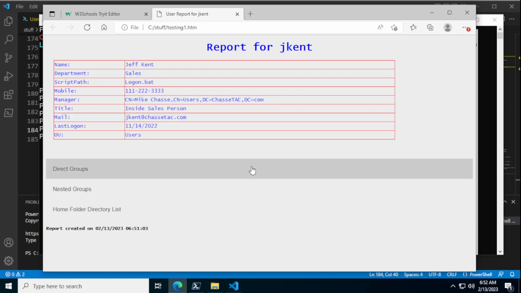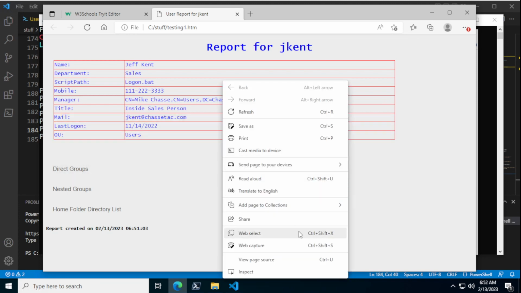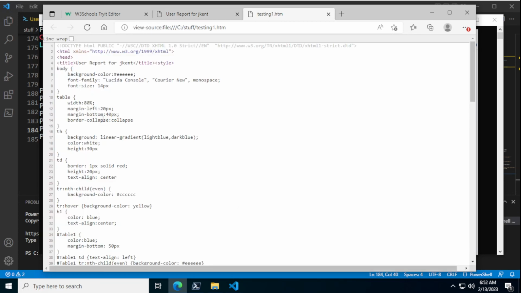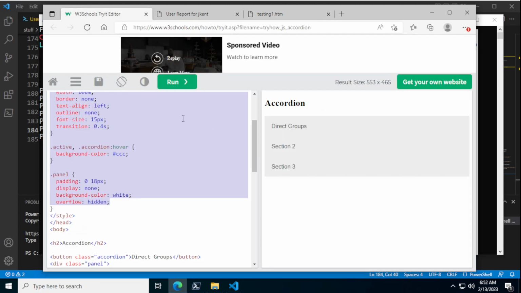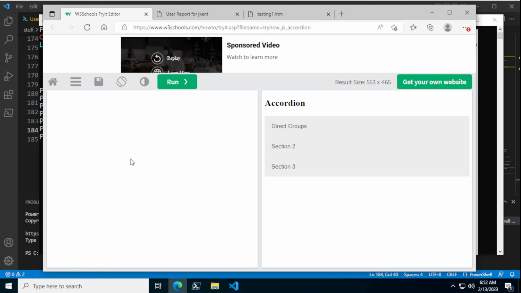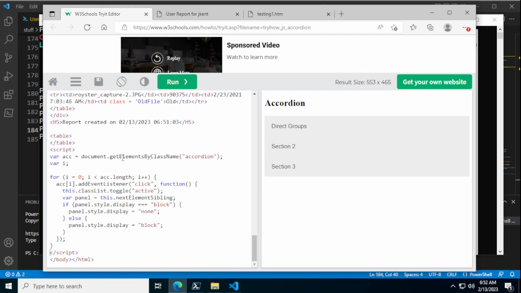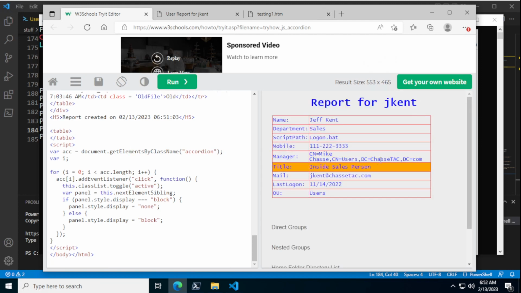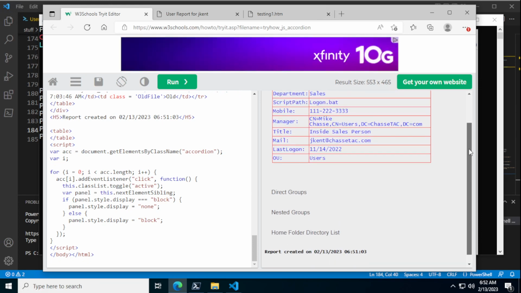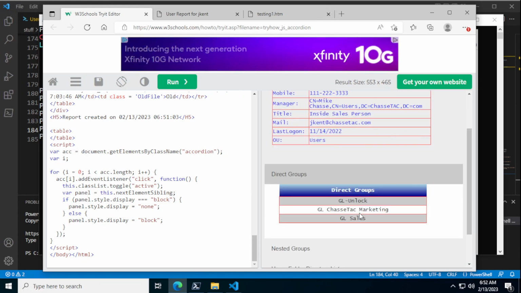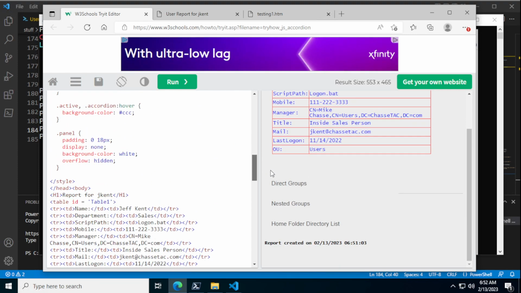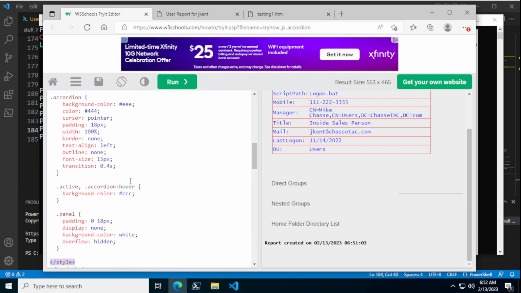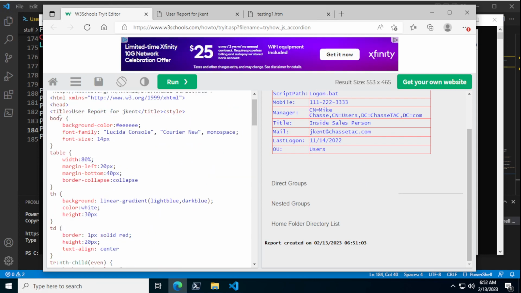Okay. And so what I'm going to do is I'm going to right click here, grab the page source and grab all of this, copy it, and I'm going to go back to the try it editor on W3 schools here. I'm going to Control A to delete all of that. I'm going to paste in my code and then run it. And then here's my report, right? So what's nice about this is everything works in here and you can change the style sheet. Okay, just remember you're inside the style element here. You can change the style sheet on the fly.